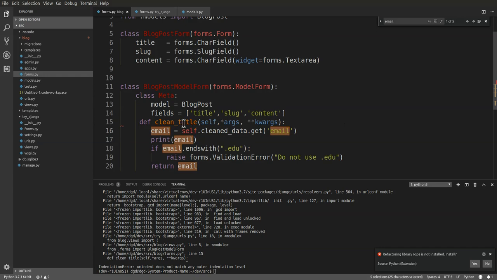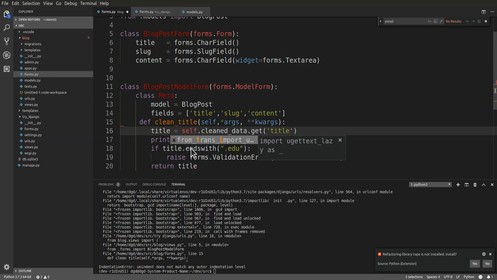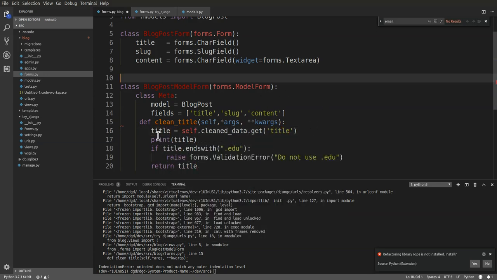In this case, I want to change email to title. So I right click, change all occurrences, Control F2, and I start typing. And you can see that now all of the instances of email have been changed to title.